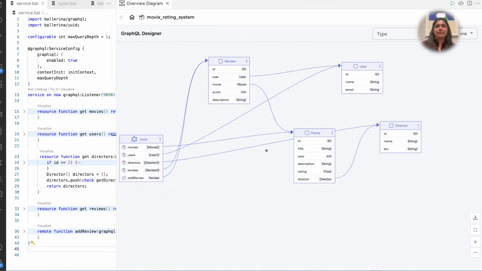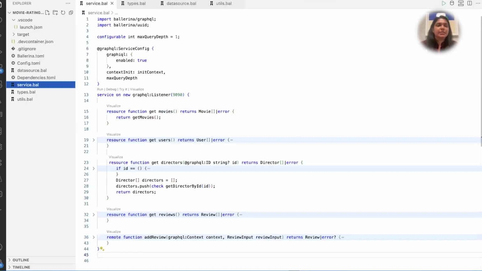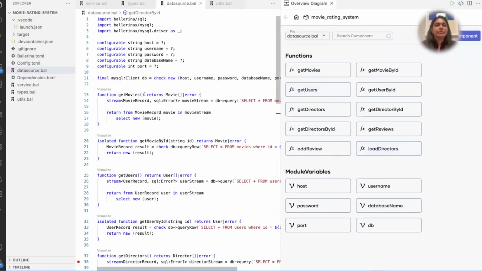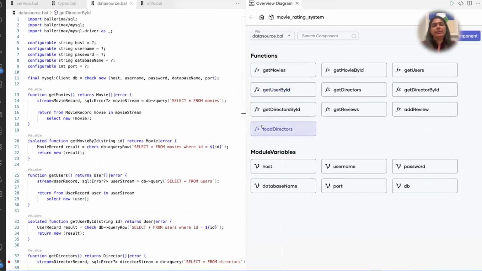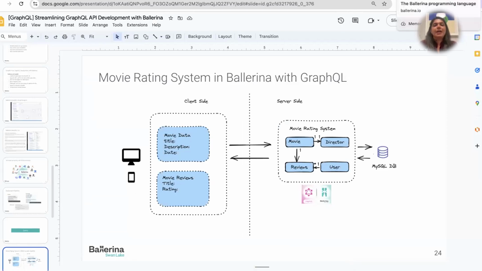These are automatically generated. And also, we have other visual capabilities, like if you open any programming file in your Ballerina application, you can see the corresponding sequence diagram out of it. So this is not very interesting because it's only calling a database, but let's say your application has many data sources to deal with. It can be MySQL database, Oracle database, or different data sources like Google Sheets and things like that. Then when you are using it in Ballerina, you can see how those are interrelated.